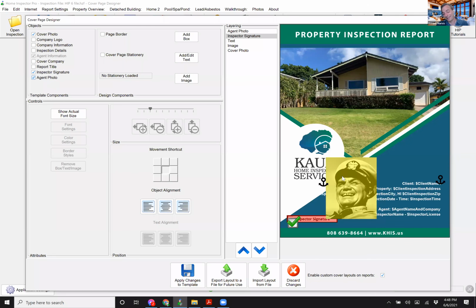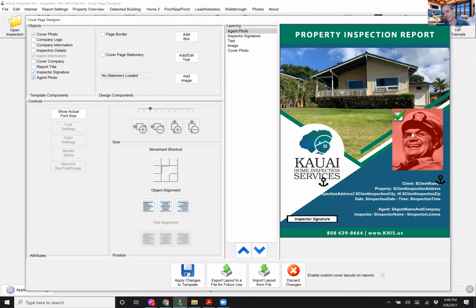So here's our really good looking real estate agent. As you guys know, most real estate agent photos are actually of our real estate agents when they're like 22 years old.